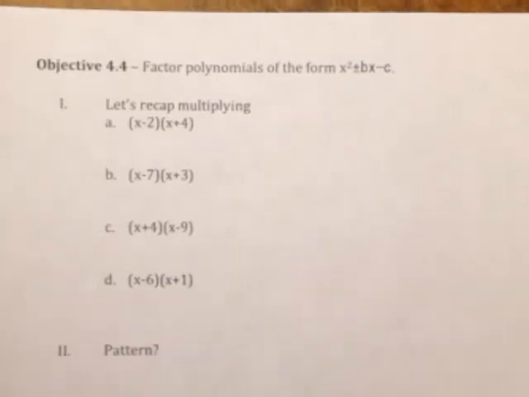Okay guys, today we're looking at factoring polynomials of the form x squared plus or minus bx minus c. So that last term is going to be negative today. We're going to do this pretty much the same way as yesterday. I'm not going to go into as much detail now that you know what factoring is. But what we're going to do first is recap multiplying.